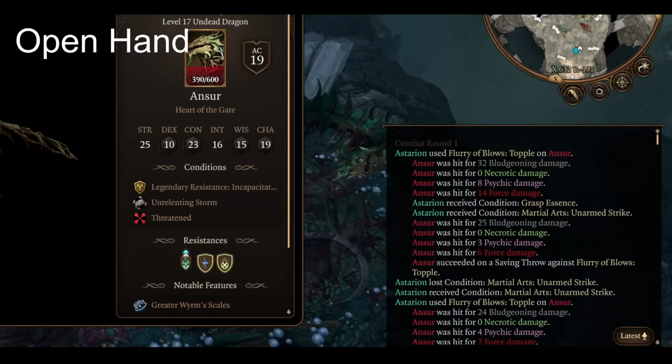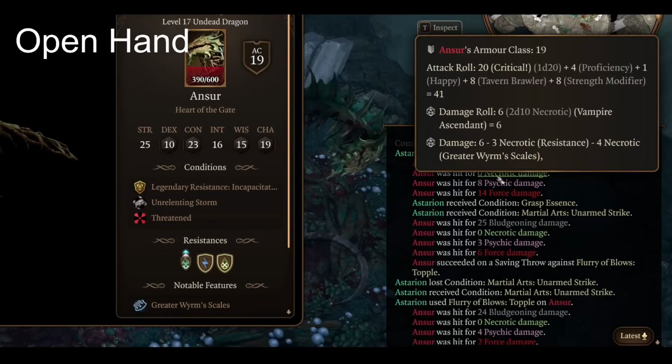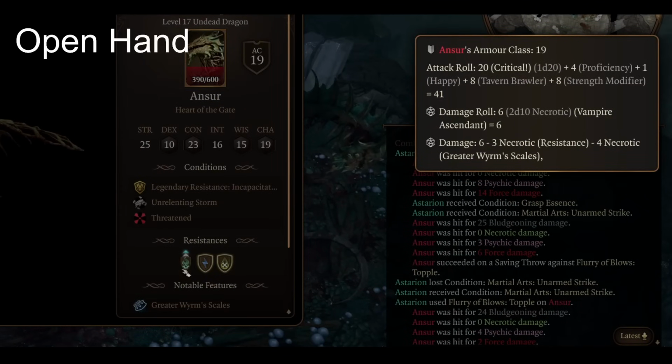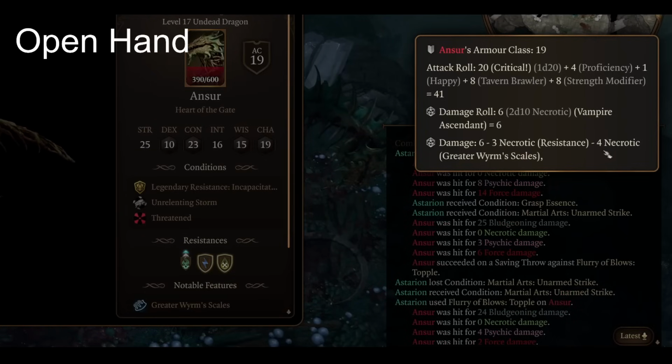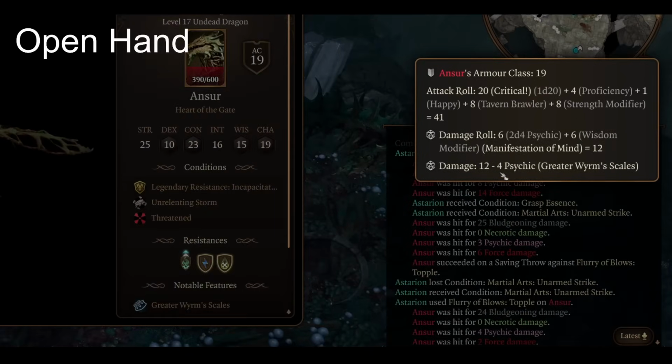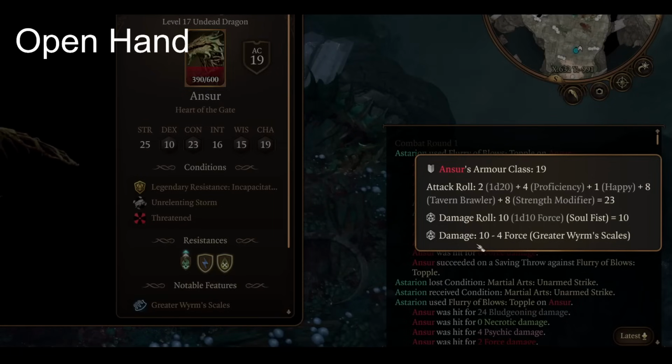But you'll notice if we zoom in and look at the damage mitigation, watch what happens. So obviously very accurate with Tavern Brawler. And then the damage, there's a lot going on there. But look, we get mitigated by 4 on the bludgeoning damage. Then our next damage is necrotic. It's going to get mitigated by resistance and then -4 from the greater worm scales. We don't get double damage against undead with the resonance, psychic vulnerability, and then it gets mitigated. And then finally the force gloves also getting mitigated here.